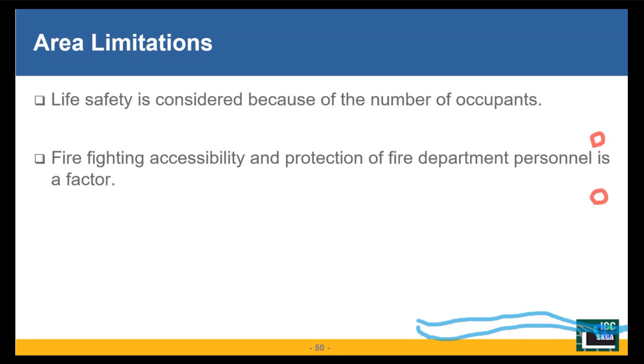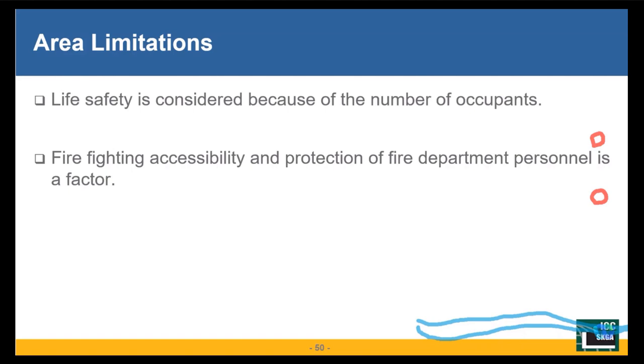There are other considerations. Life safety must be considered in relationship to the number of occupants. Take a theater allowing, say, more than 2,000 individuals. We must limit the area as it relates to the type of construction. If we construct a theater that allows 2,000 occupants at a time of type 5N, obviously that would be a huge risk: the risk of loss of life, the spread of fire, the difficulty of firefighting, and emergency response and rescue.